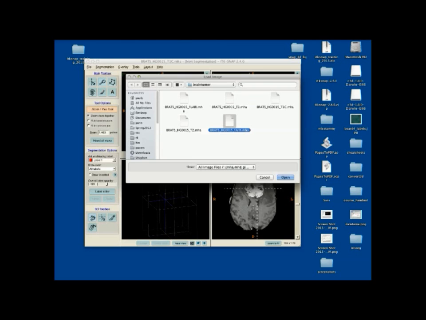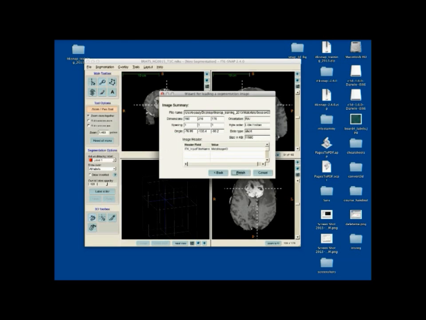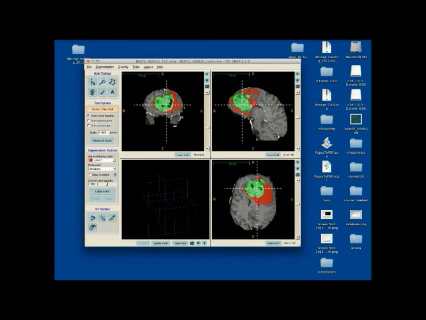That's the manual segmentation for this image. Once I've selected it, click Next, and click Finish. So once I've done that, the segmentation should show up.